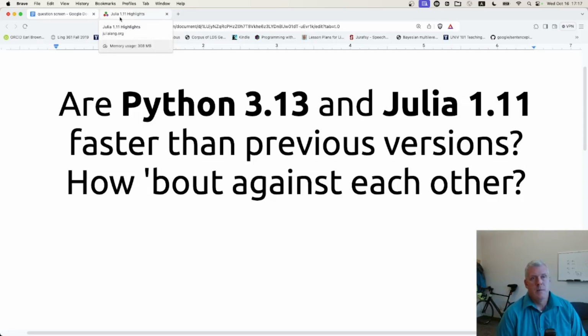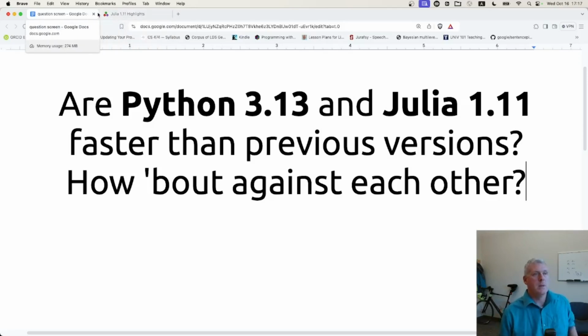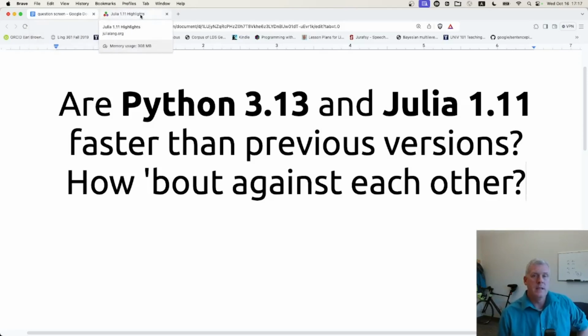The reason I make this video now is because in a previous video, I showed that Python has sped up with its execution from 3.12 to four previous versions of Python. And so now I'm wondering what's going to happen with 3.13. And also, Julia was recently updated with this version 1.11. And so I'm curious to know what's going on with speed of a very basic and very frequent task in corpus linguistics, which is to get the frequencies of words in a file.